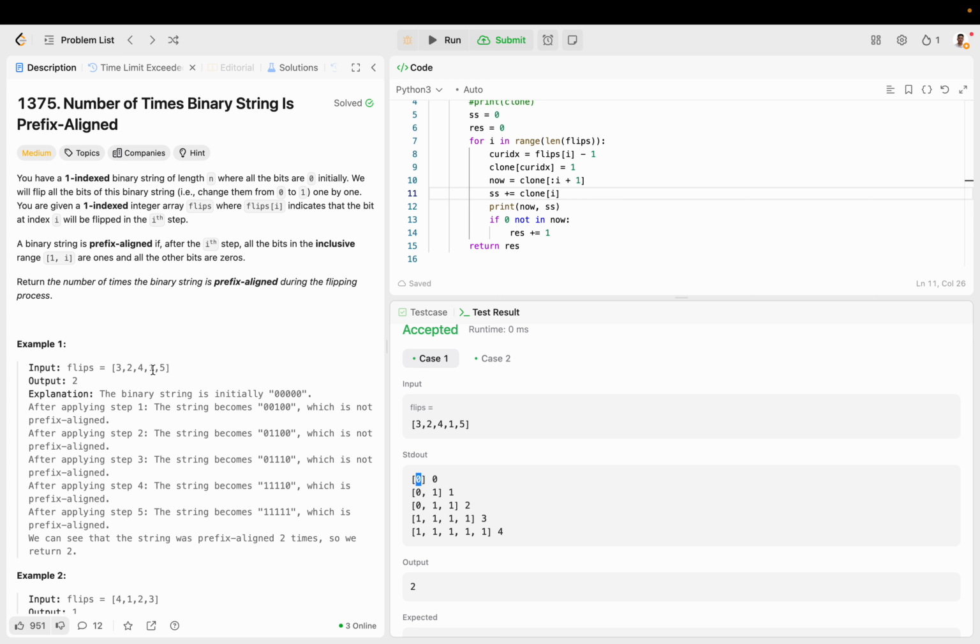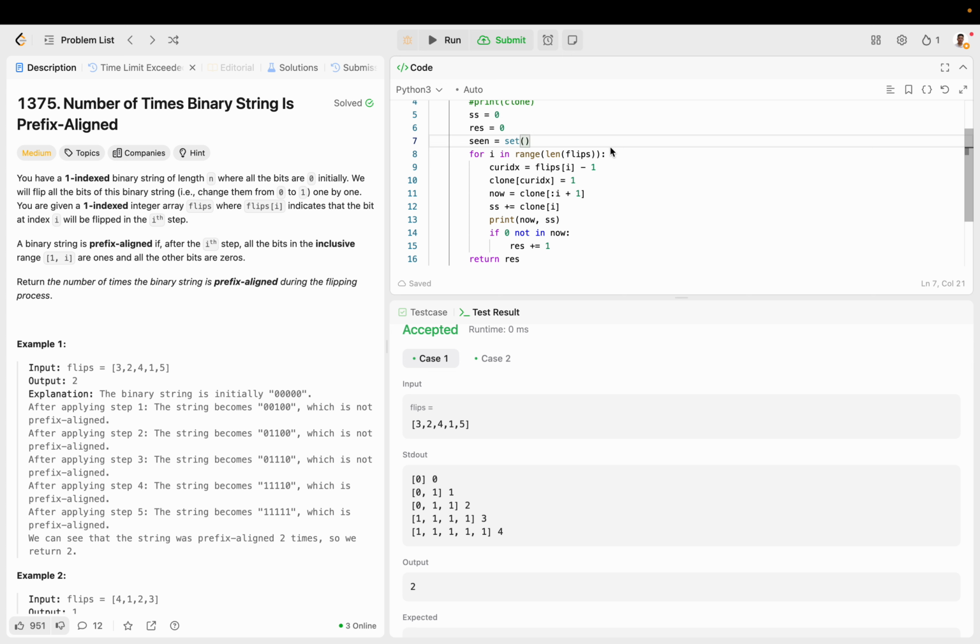cur index could be 1 when we've already reached this point. So we want to add whatever's the rearmost, because if it's 0, then the sum doesn't increase. If the rearmost is 1, then it increases by 1, right? Because the whole thing can only have 0s and 1s. Cool. But this doesn't reflect this change, and this is where the hard part came in, because now what we have to do is make a set called scene, add I, right? And what we're going to do is scene and I and current.